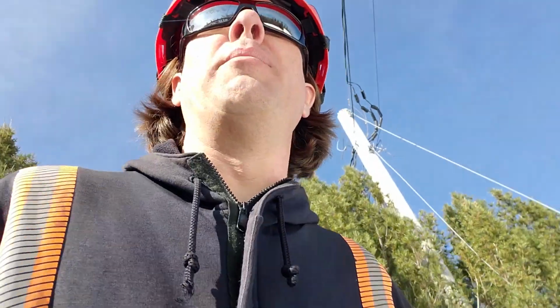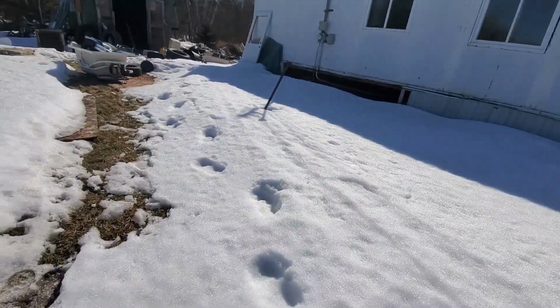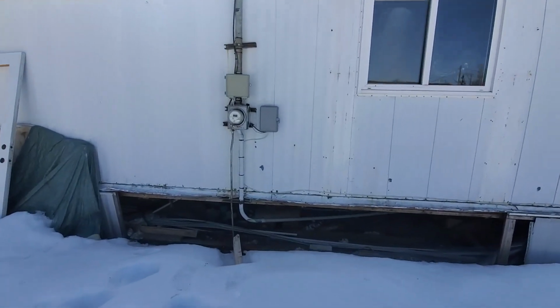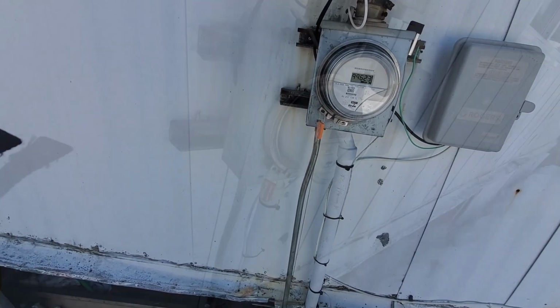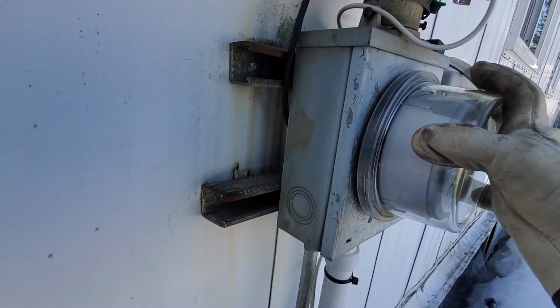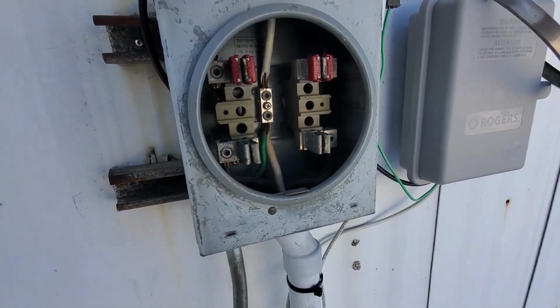So this particular job, it's pretty obvious we're at the right location. It's a home that definitely looks like it's scheduled to be demolished. So the meter number does match. We're going to capture the reading there, reading 99623. So when pulling these meters, guys, very important to make sure that everything's properly attached to the home so you don't pull the whole meter box off the house. Everything in there looks good. We've got our reading.